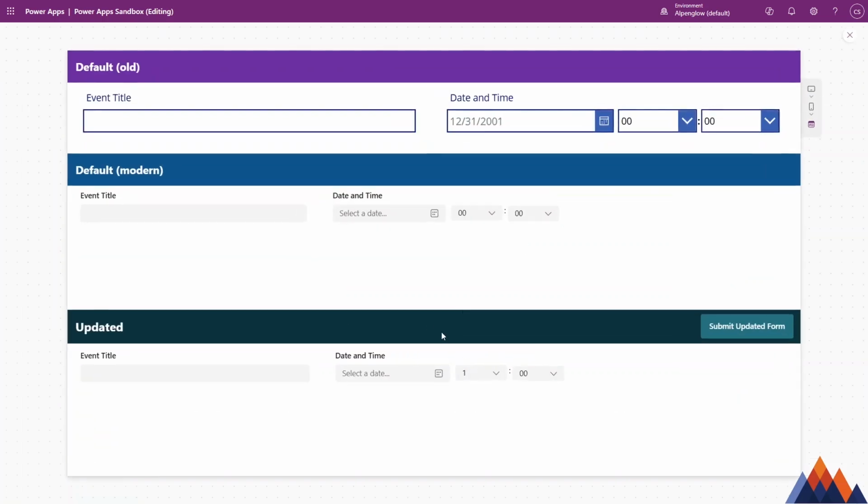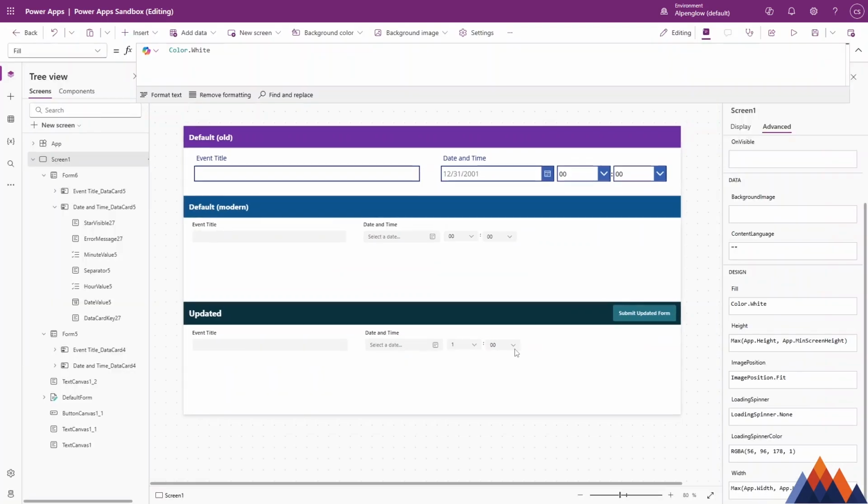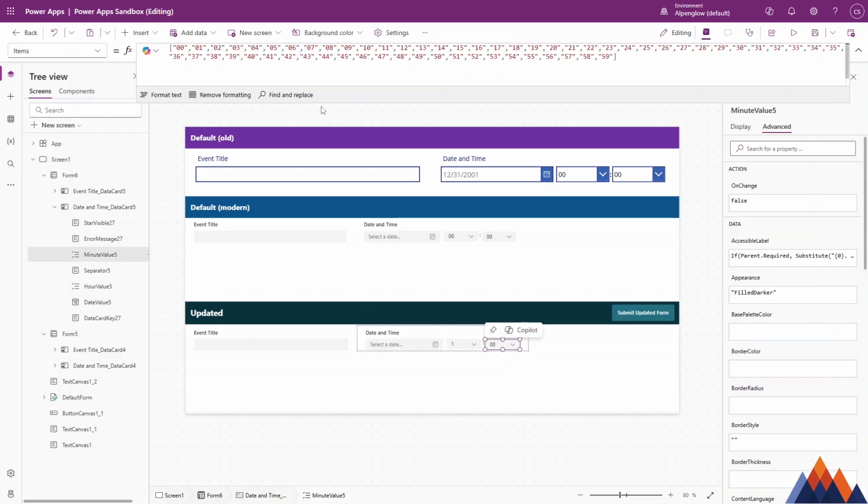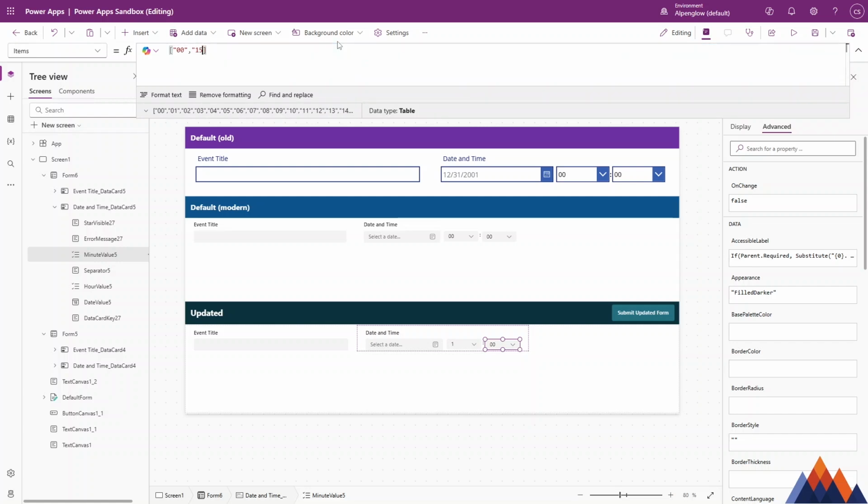Okay, cool. So now when somebody lands on your form, they'll see 1 o'clock, and then they can pick 1 through 12. So let's take a look at the minute dropdown. So again, here are all the options, 0 through 59. I like to restrict these values, again, on the 10 minute, on the 15 minute, whatever you think makes the most sense for your use case. So I'm going to keep 00 there, and I'm going to do 15, 30, and 45. And so this should cover most of the time periods for our event.